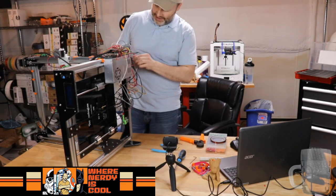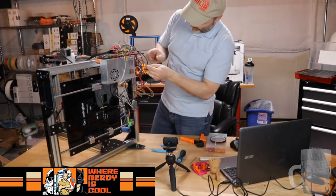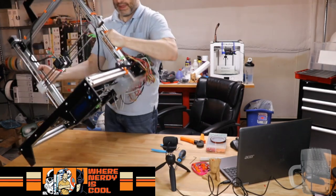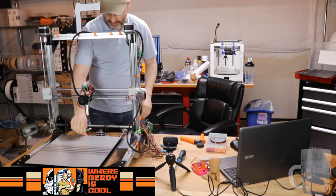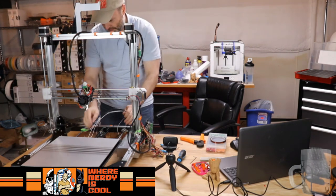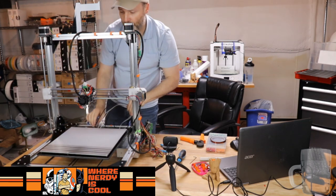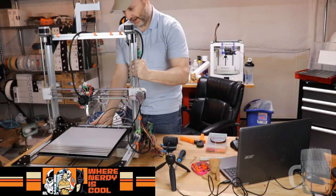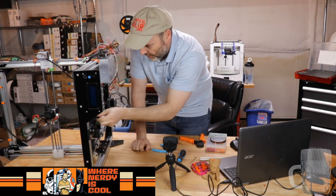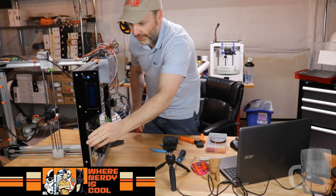Now, next up is going to be dealing with the AC power. I'm pretty sure with this wiring we have more than enough wire to make it to the connector wherever we put it. So that will be sufficient. So now the printer. It's starting to look and feel more like a printer. Now, the one thing I'm noticing is that since this thing was on its side, I want to look at one more thing, because that belt looks remarkably slack. And I don't understand for the life of me how it got so slack. I do. That got loose.